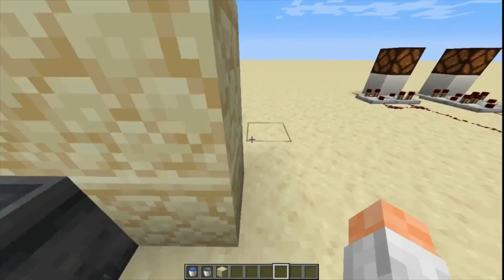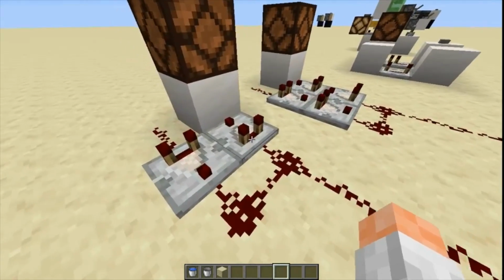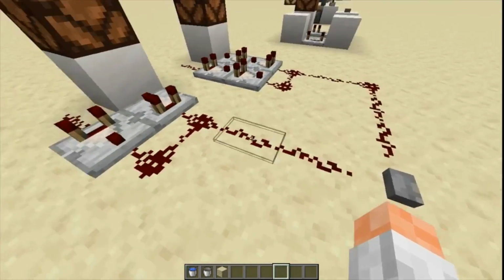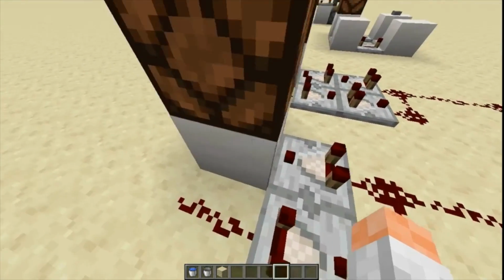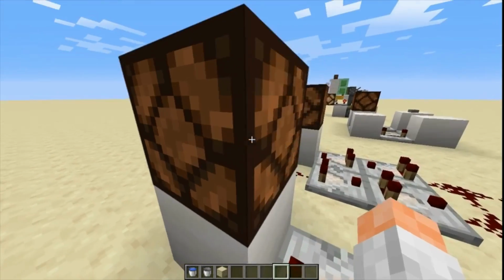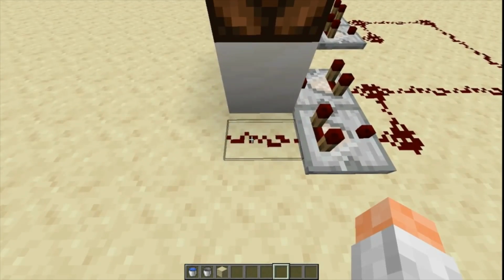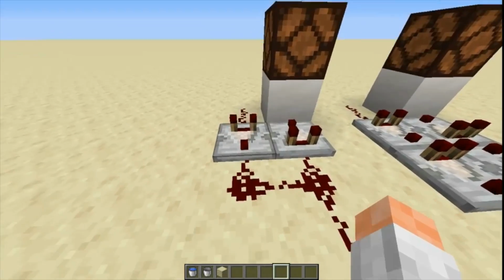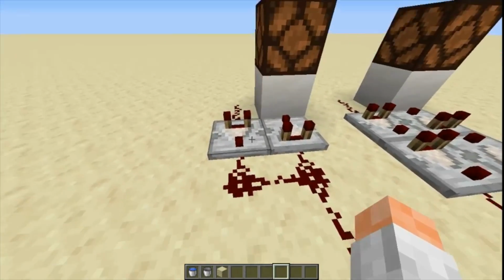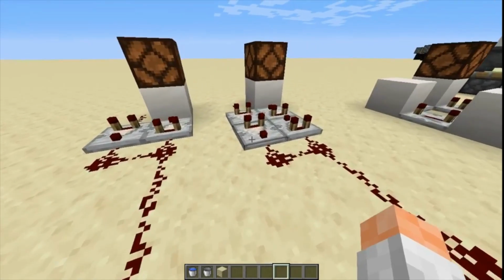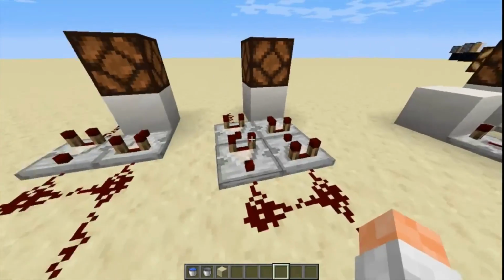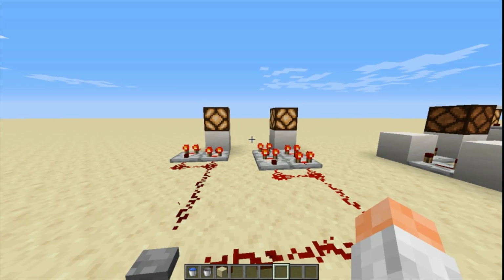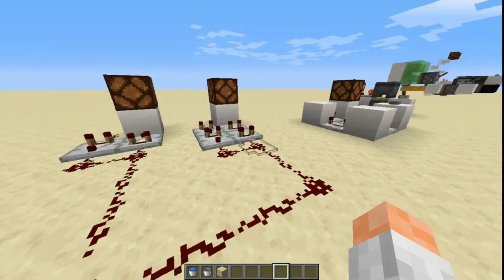I like that. And then these are pulse extenders. So basically when I push this button, it'll go through here, and then this will go into this block and power this lamp, and it will also power this redstone, which will go back around, but I don't really know how to explain it. Basically the signal gets weaker and weaker as it goes around in a circle. And you can extend this pulse even further by making a larger circle of comparators. And as you can see, the left one will turn off first, and then the right one, because the right one's pulse is extended further.